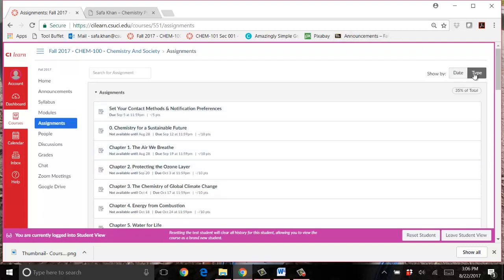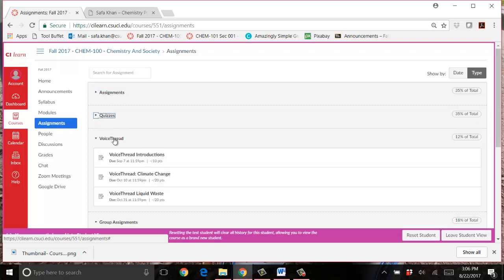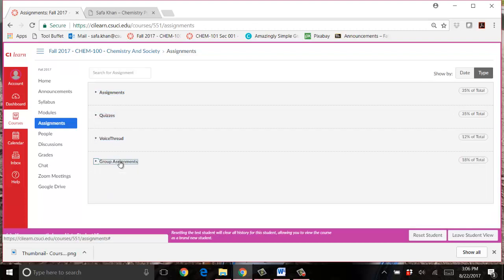Or you can sort by type, and that will show you assignments, quizzes, VoiceThread, and group assignment. That's also the percentage of how we're weighted in the class: 35% assignments, 35% quizzes, 12% VoiceThread, and 18% group project.